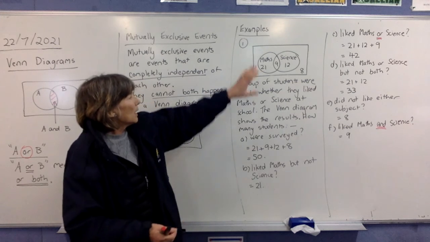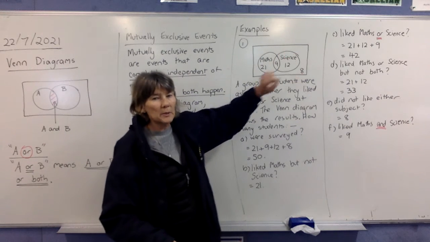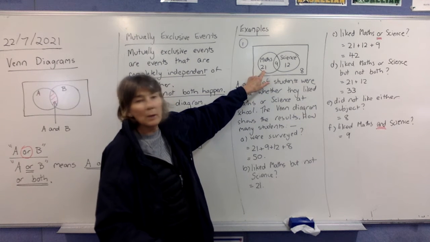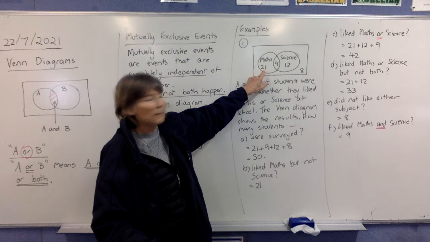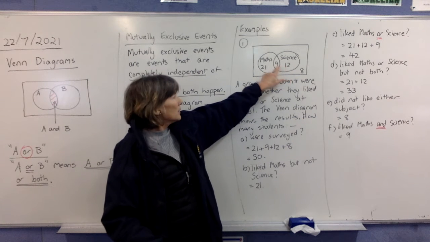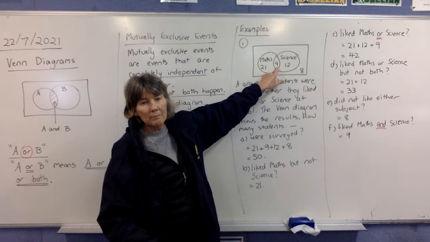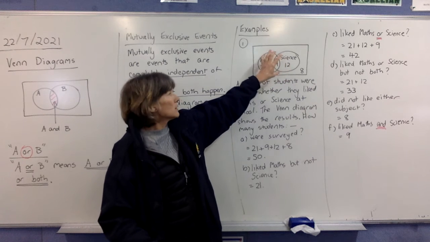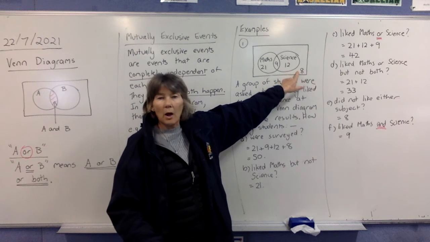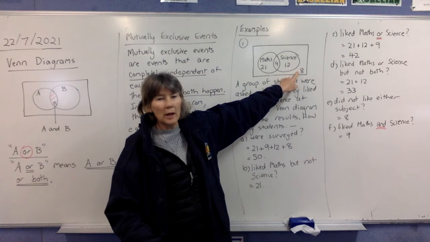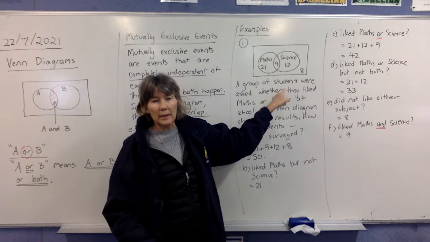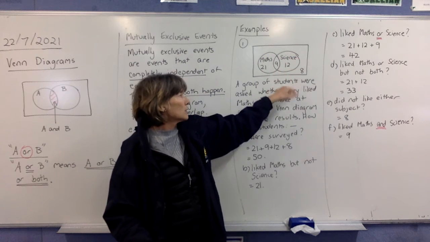So up here we've got a maths group, a science group. The results of the survey said that we've got 21 people that said I only like maths, 12 people that said I only like science. And these 9 people in the middle said, well, I like maths and I like science, so I fit into both groups. And these 8 people said I don't like maths and I don't like science, I'm not going into either group. So they float around the outside here because they don't fit into either of these groups.